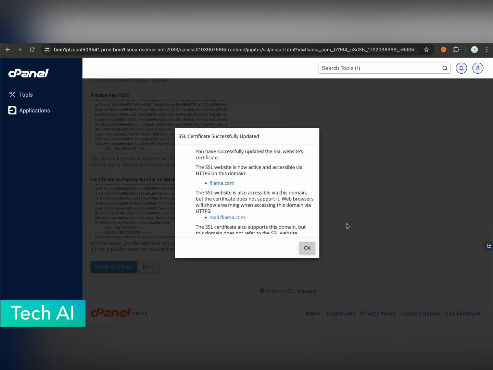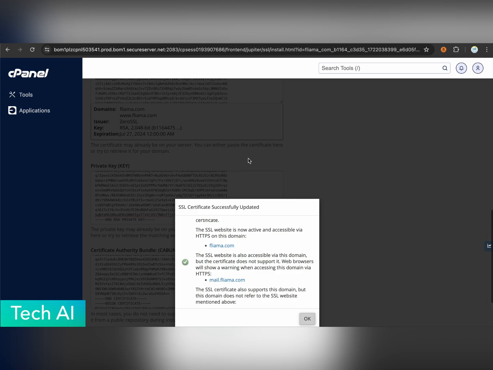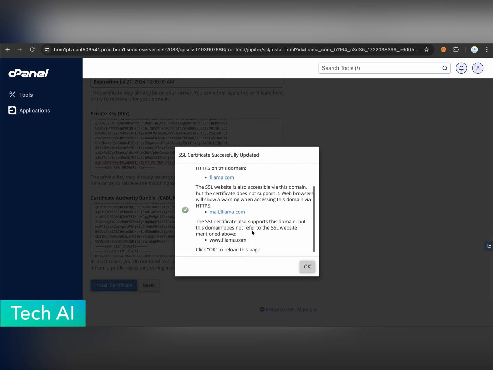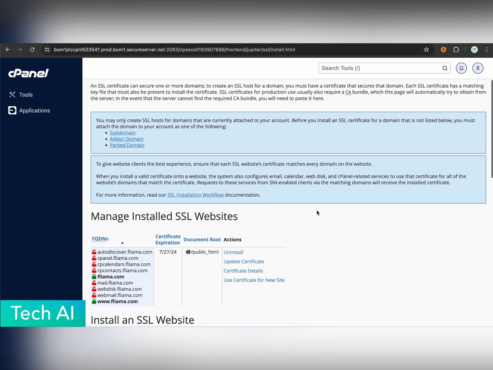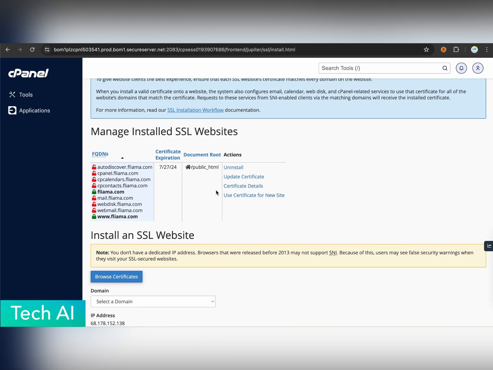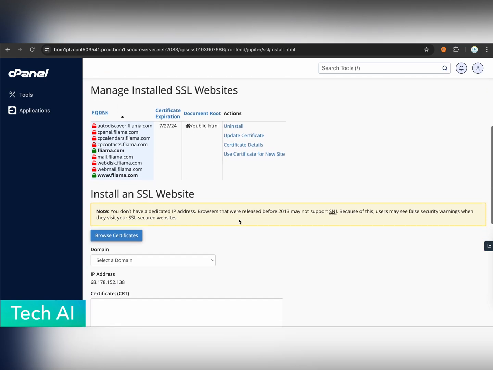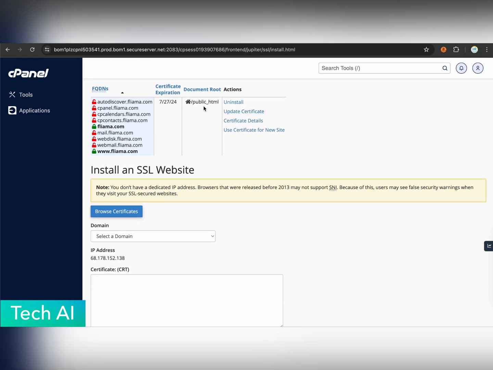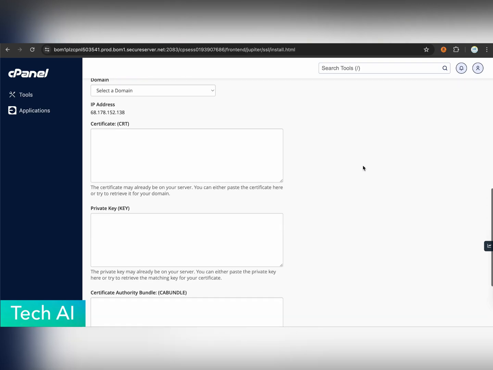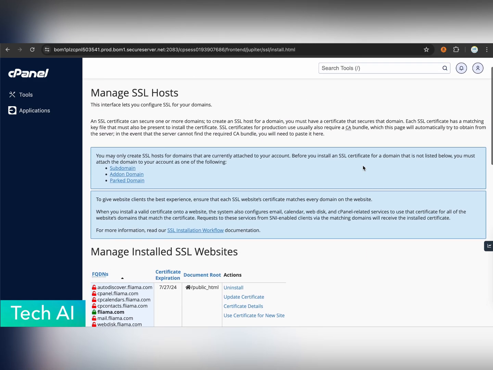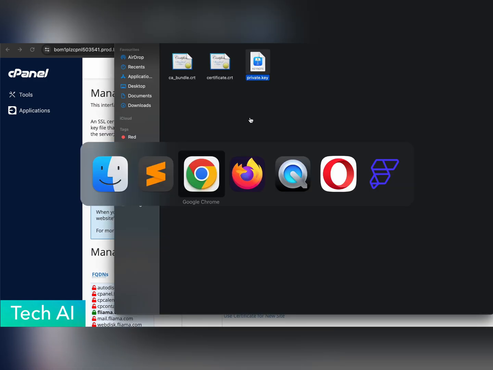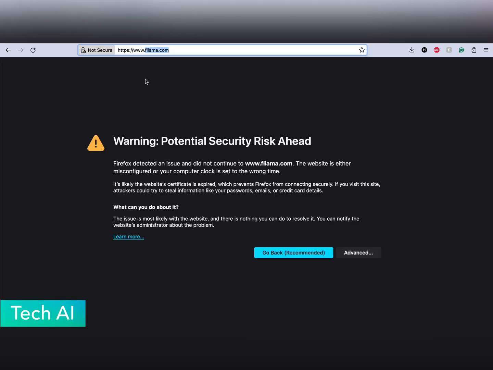Now the certificate will be successfully installed on this domain name, and it will also be installed on mail.domainname.com, so your mailbox will also be secured. Here you can see that the certificate has been installed. You can see that there are 90 days until expiry, and after that we can again download the certificate from that same ZeroSSL website, because there we can download 3 free SSL certificates for 90 days each.